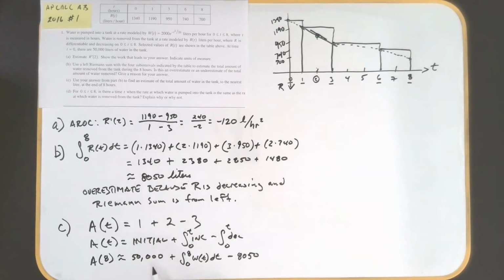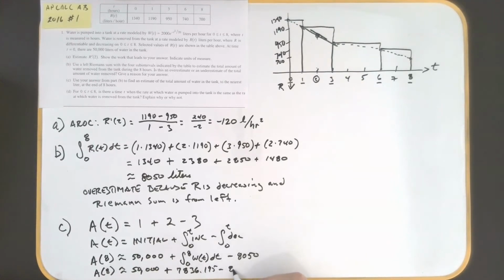So 50,000 plus how much was put in minus how much was taken out, and that'll give us how much was in there. Well, this is a calculator question, and you guys could just put this in your calculator, and here's what winds up happening. On the bottom here, here's what our numbers turn out to be. 50,000 plus, the result of this integral is 7,836. 7,836, and if we go to 3 decimals, it's 0.195.